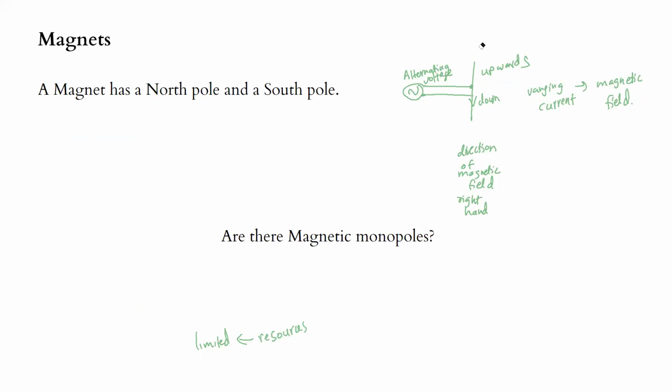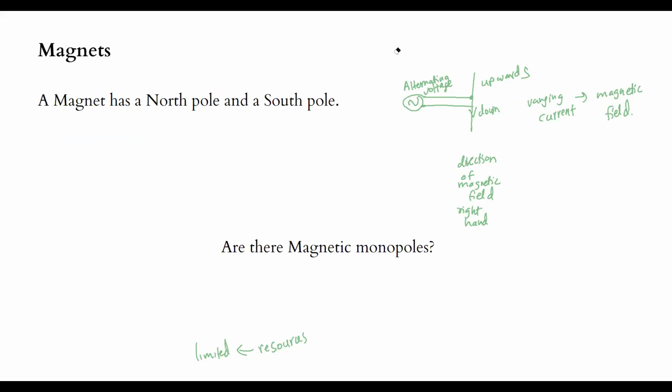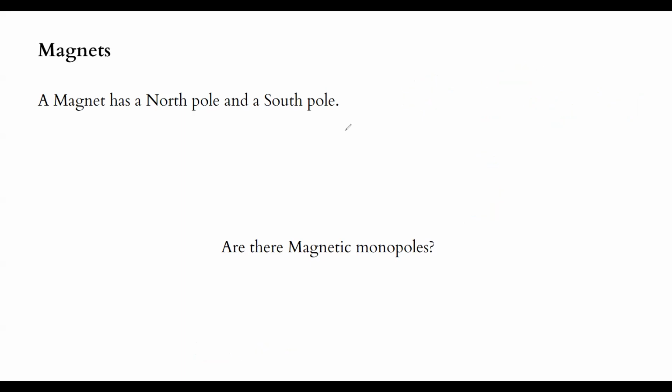Apart from that, another important thing is that a magnet cannot live with only one pole. There are no monopoles in magnets, right? So north and south poles always stay together. Once we have a magnet, we always have a north pole and a south pole. There is no incidence where we see a north pole staying separately and a south pole staying separately. So there are no magnetic monopoles as of now. If they are discovered in the future, then the laws that we have derived so far will not be valid. In that case, we have to update the equations.